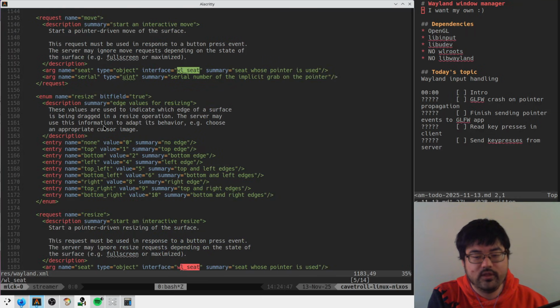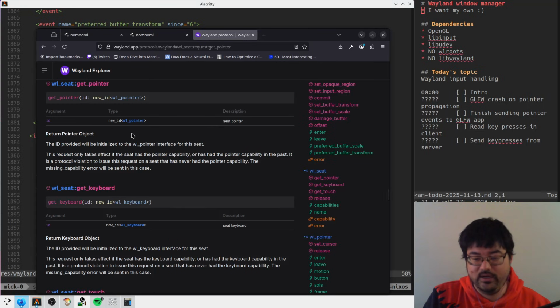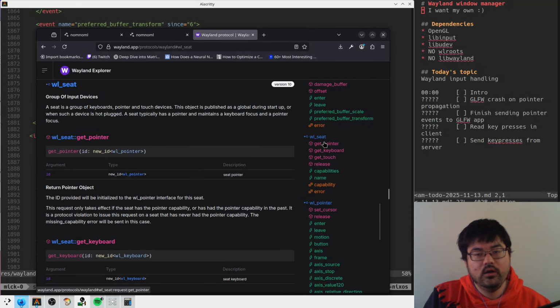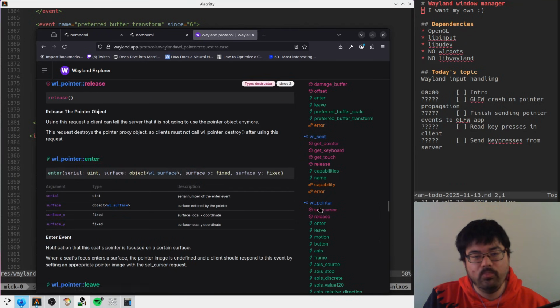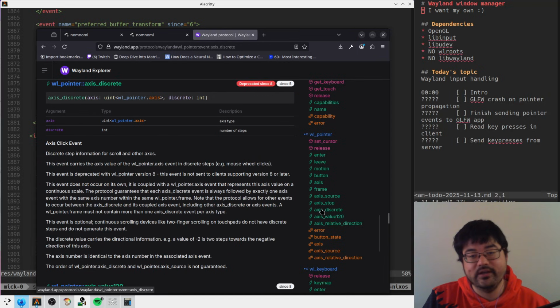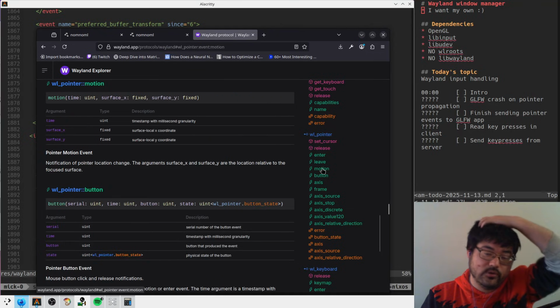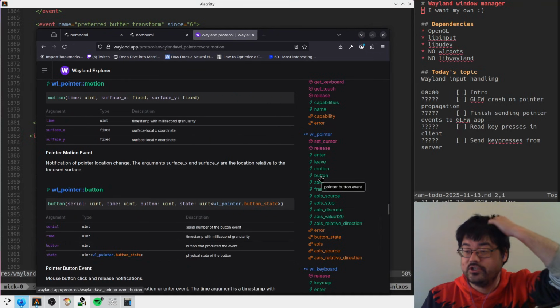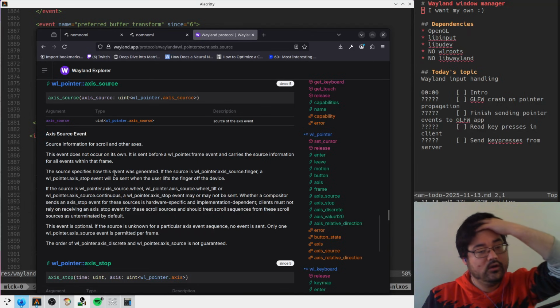I assume that our thing has wl_seat. I mean, we still have version 9. So is it possible? Ah, okay, I see. So there's been a lot of iterations of this thing. And so GLFW only supports up to 4. So we have to flag, I guess, when they connect to us, what version of the interface they're using.